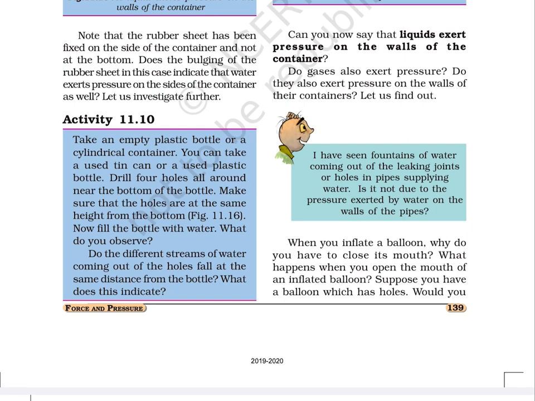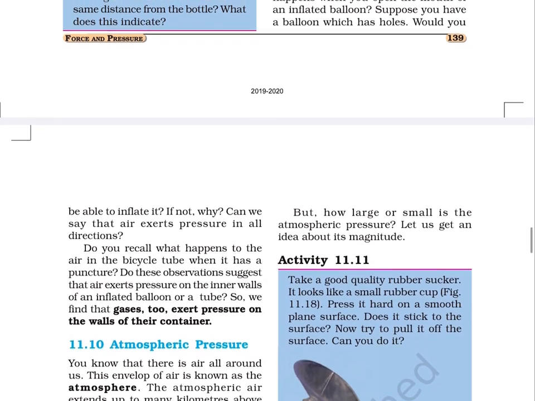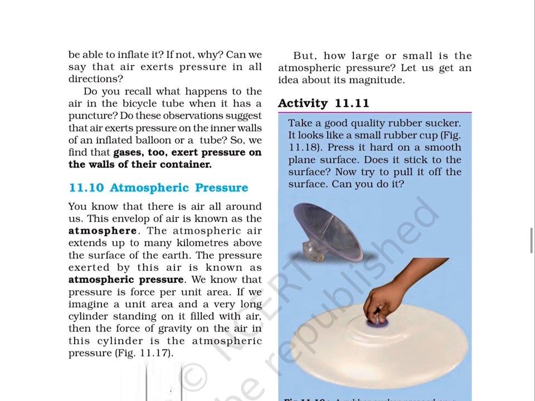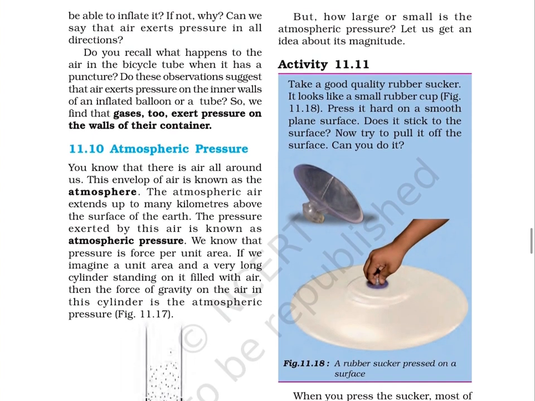Page 140. Do you recall what happens to the air in the bicycle tube when it has a puncture? Do these observations suggest that air exerts pressure on the inner walls of an inflated balloon or a tube? So, we find that gases too exert pressure on the walls of their container.